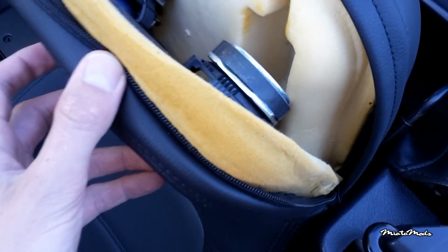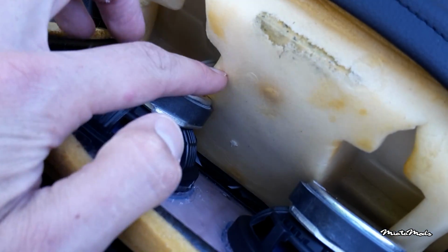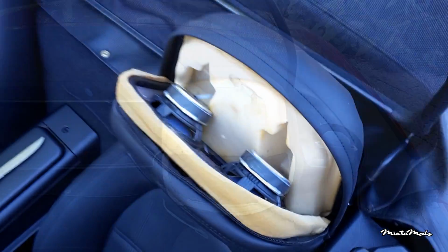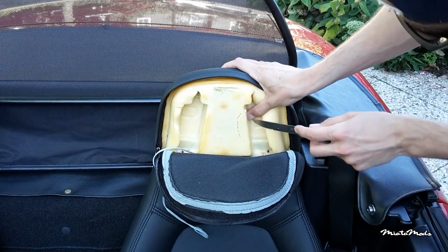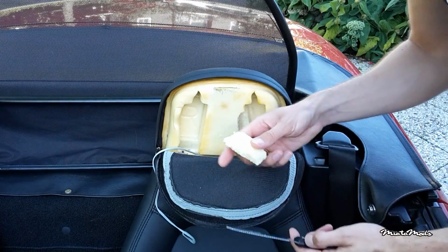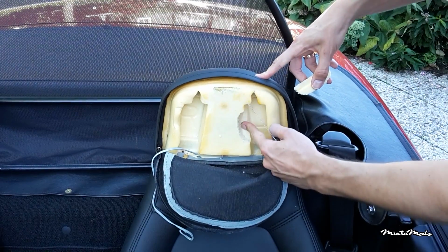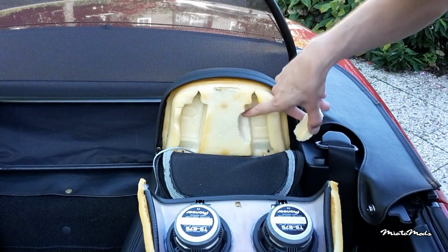So let's do that. Right, this is a test fit of the speakers, and as you can see it will fit on this side, but I have to cut a little bit of foam right here and there, so the speakers will fit in the headrest. So let's do that. You have to be careful when you're cutting the foam, because here you can feel the metal frame of the seat, and you don't want the metal frame touching the magnet of the speaker, so just leave a little bit of foam left.